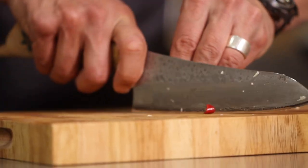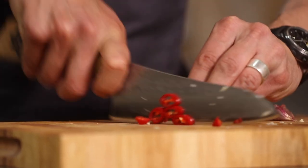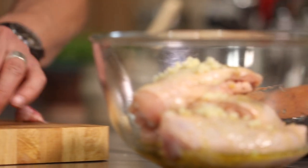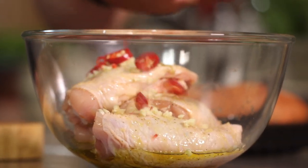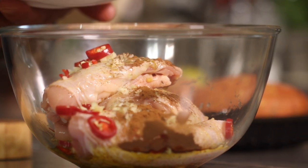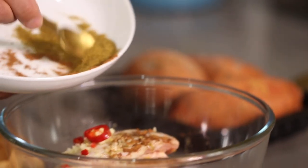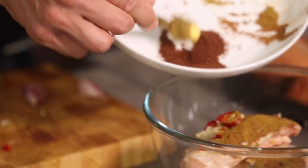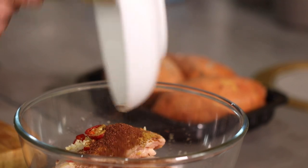We've got a little bit of a heat element — just a small amount of chilli. We want a little bit of warmth to go through the sauce itself. We're looking for the chicken to make the sauce. We've got a little bit of olive oil in there, our chillies, and now we're going to add our spices — two teaspoons of each: cinnamon, cumin, and then that lemony flavour of sumac. Two teaspoons of sumac, and that can all go straight in. Now we want to just incorporate all those flavours together and make sure that chicken gets a bit of flavour all over.